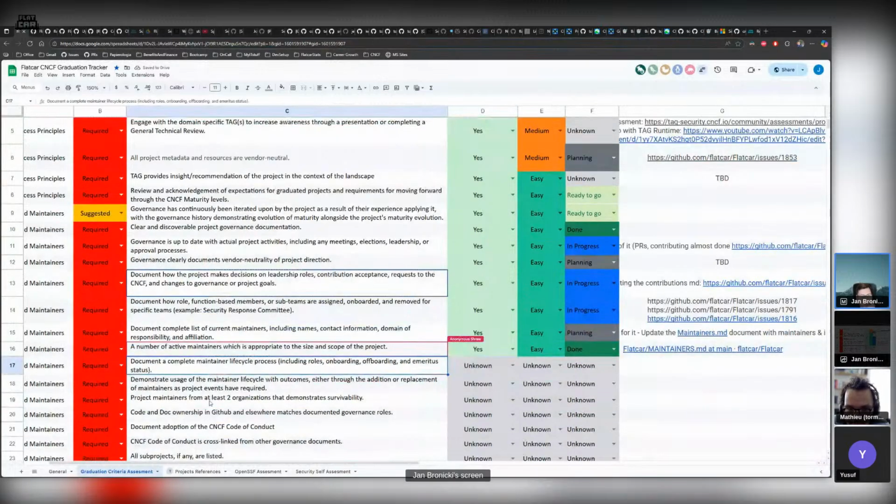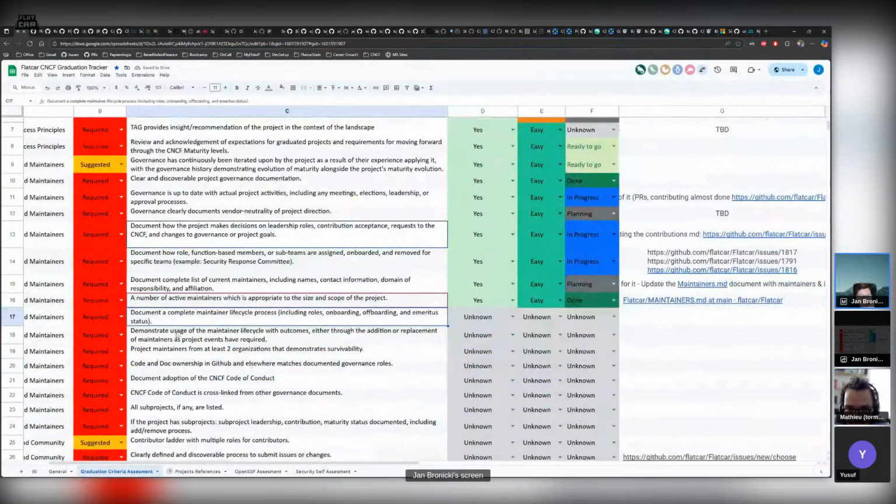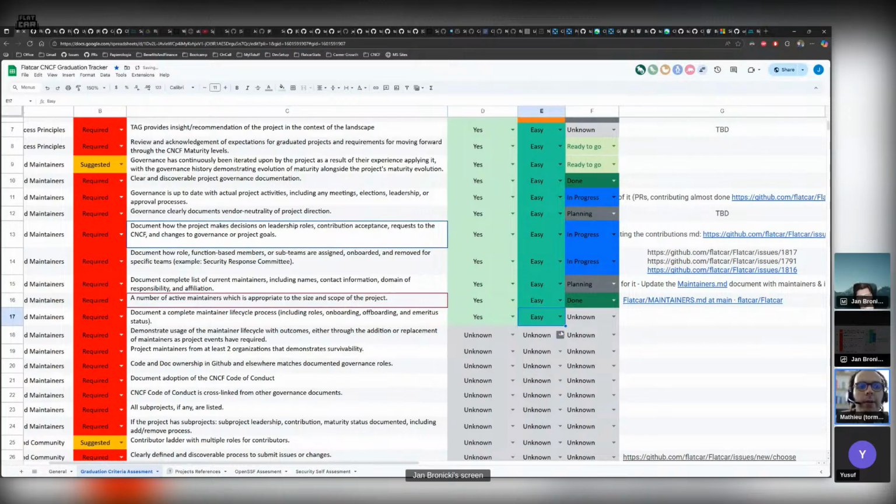Okay, next one. Document a complete list of maintainer lifecycle process, including roles, onboarding, offboarding, emeritus status. So this is partially in progress, right? I know we do have emeritus, but I'm not sure if it's documented.